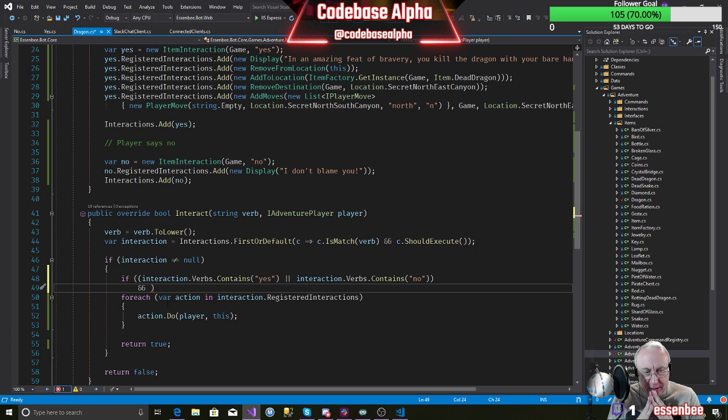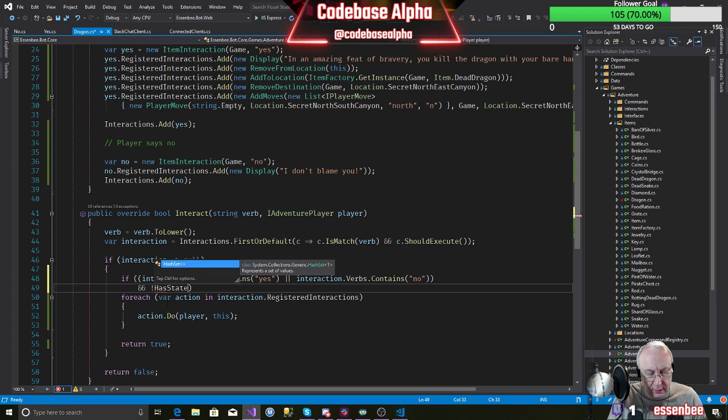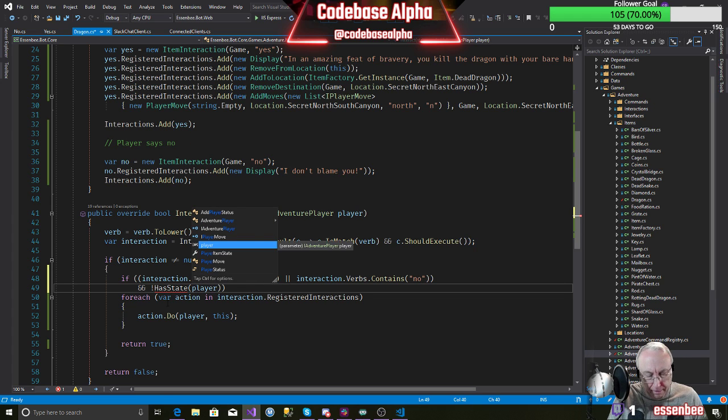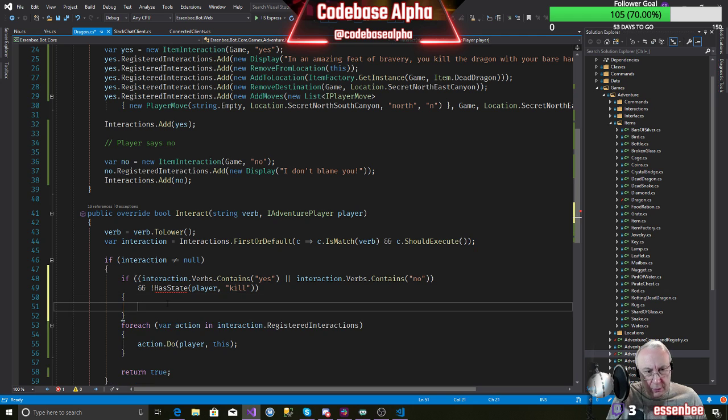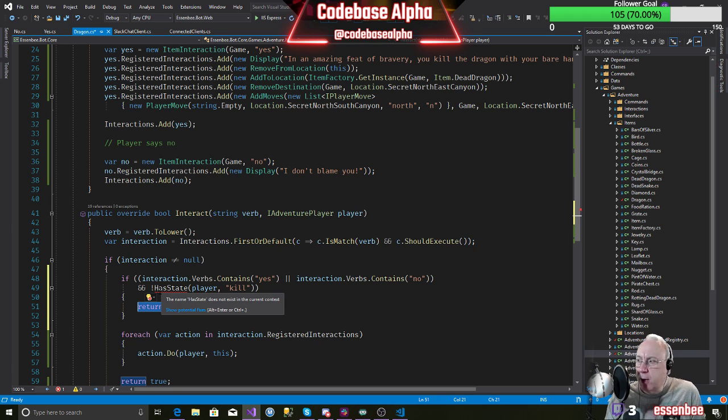So we need a command to find out if the state is in there. What we want to write is something like not has state, and then pass in the player and the word kill. So if that's not true, then we need to return false. So if we have issued yes or no, but the dragon hasn't been told it's going to be killed, we haven't issued the kill command on the dragon, then we want to return false and not interact. Okay. So has state has got to be a method we add to our interface, hasn't it?